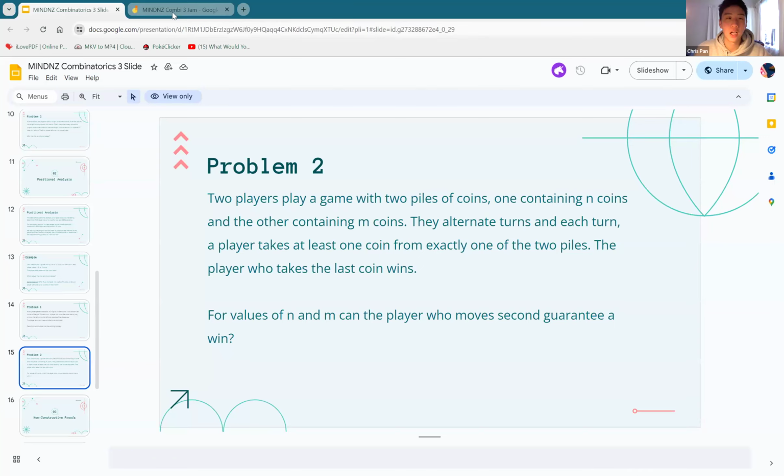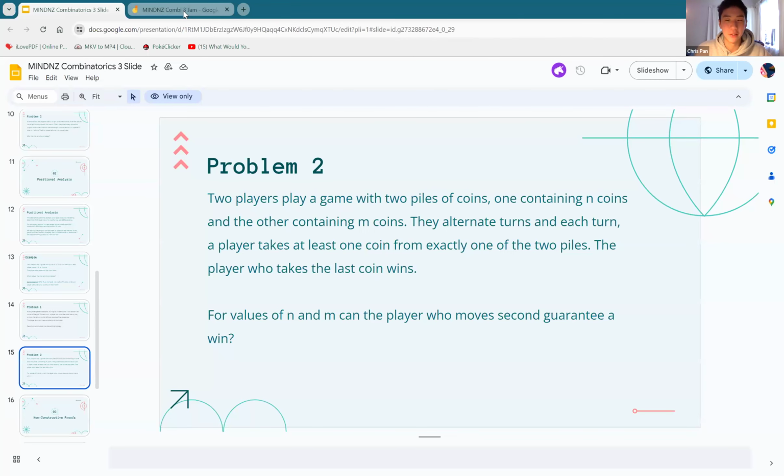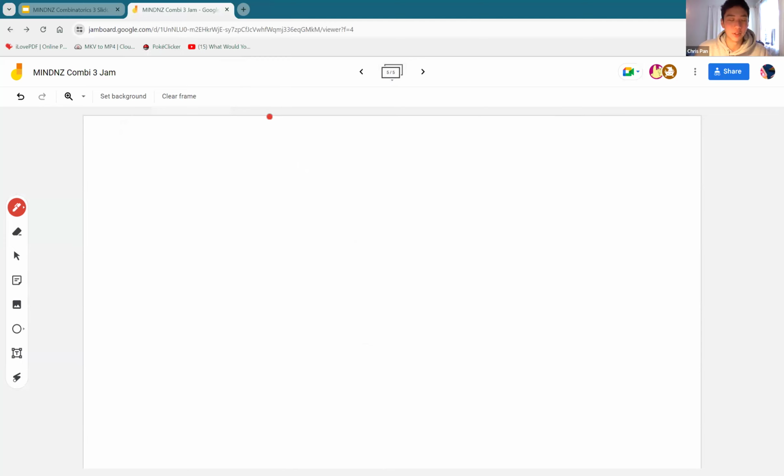Okay, anyway, does anyone have any ideas on how you can set up this problem or how you can start thinking about it? Because it's not necessarily clear. The way I'm going to do it at least is to set it up as a grid similar to the previous problem, where you have a two-dimensional grid where each cell of the grid represents a position. So I'll just set it up like this.